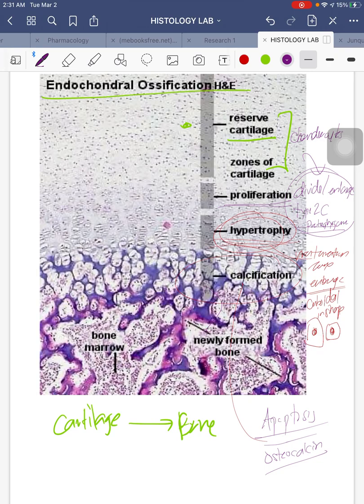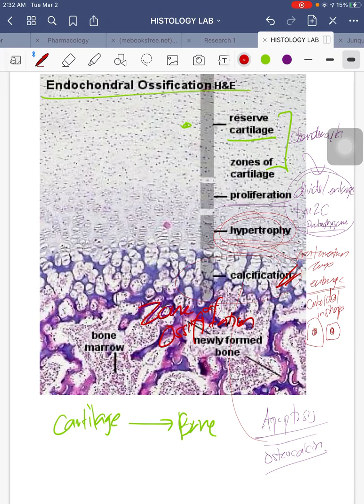The last phase is your zone of ossification, which isn't here, so I'm going to write that here. The zone of ossification is when bone tissue first appears. Capillaries and progenitor cells will invade the vacant chondrocytic lacunae. Remember, the lacunae opened in the previous step, the calcification release. Now the osteoprogenitor cells will enter the chondrocytic lacunae, and now you have your osteoblasts.